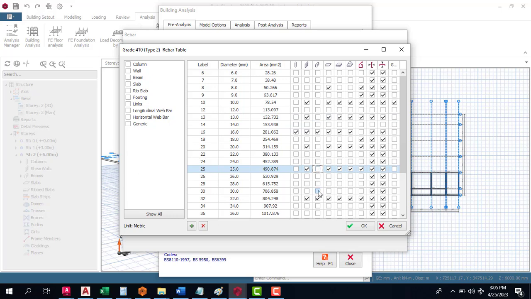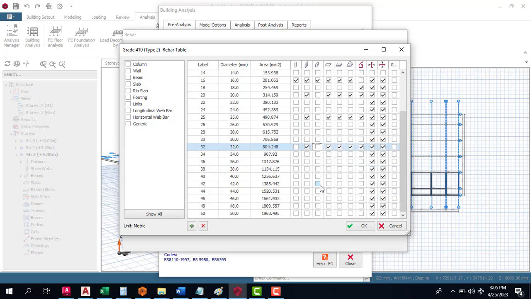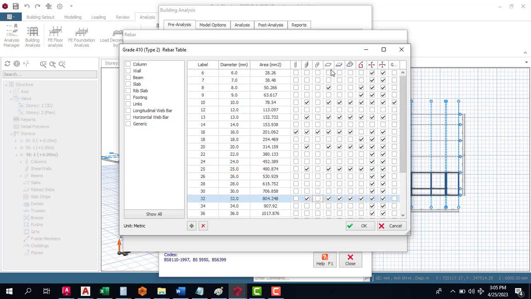I don't have to select any other reinforcement. So if I come here for my slab, Y12 alone is very much okay for this design. I will deselect every other reinforcement, and then I'll go to my foundation here, which is my footing. I'm going to be using Y12, and I will deselect every other reinforcement.